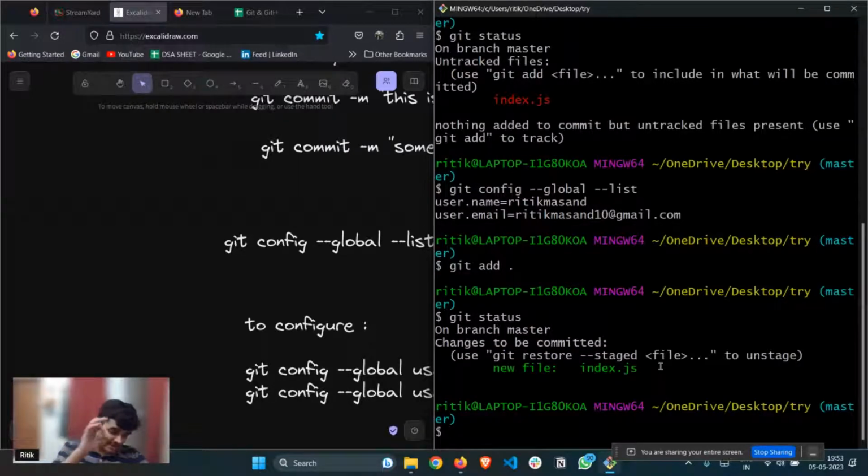Now my index.js that was not tracked earlier is also being tracked. Now if I do git commit, I'm saving this file, right? Git commit -m and the name. Let's suppose this is my second commit.